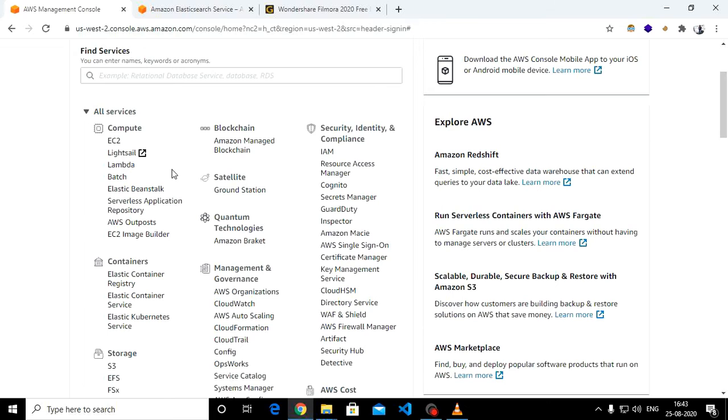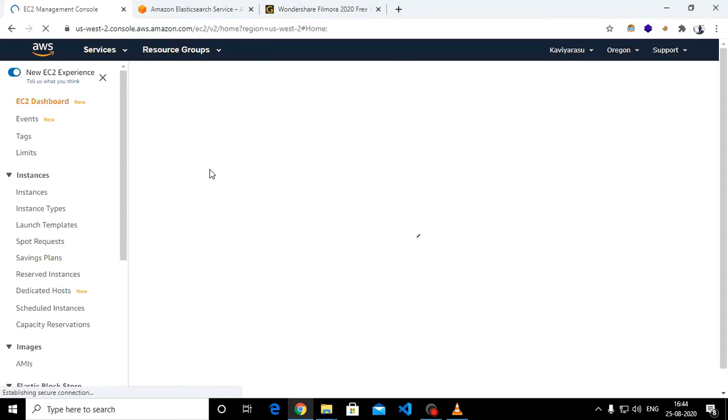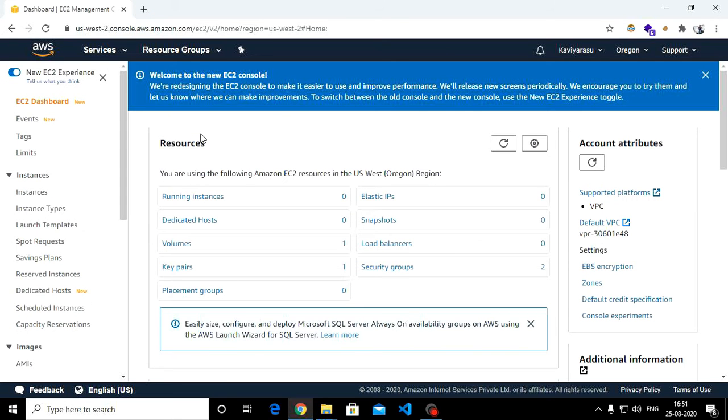Amazon provides a variety of services through AWS. Today we are going to see about the EC2 compute engine. This is how the EC2 console looks.